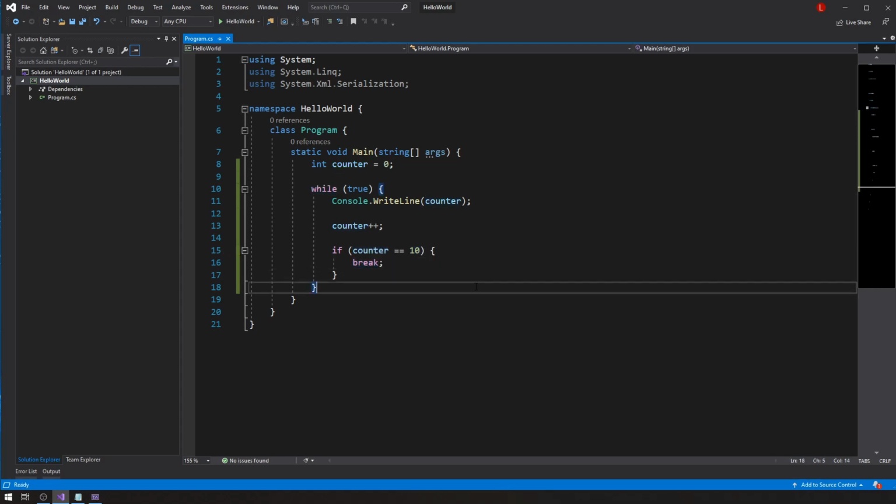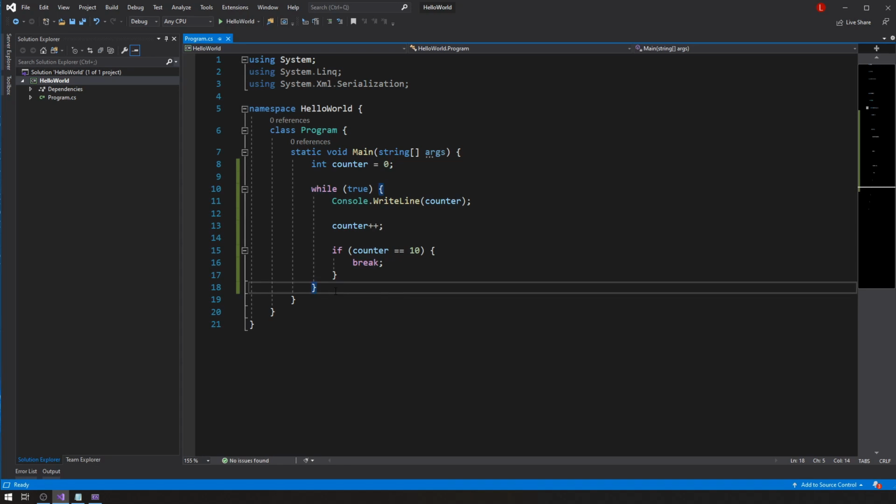Okay? Something that I have to say is that the break keyword does not break out of the application. Okay? It just breaks out of the loop. So because I'm breaking out of the loop, I'm going to continue running whatever I have below my while loop.